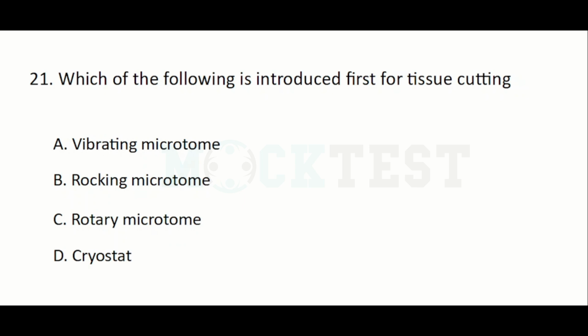Which of the following is introduced first for tissue cutting? Option A, vibrating microtome; option B, rocking microtome; option C, rotary microtome; option D, cryostat. Answer is option B, rocking microtome. Rocking microtome is introduced first for tissue cutting.